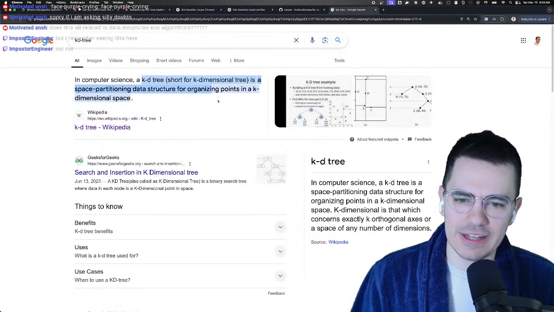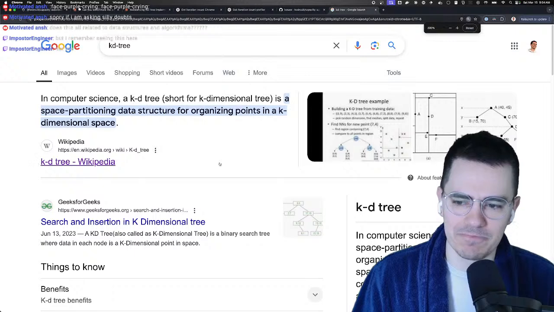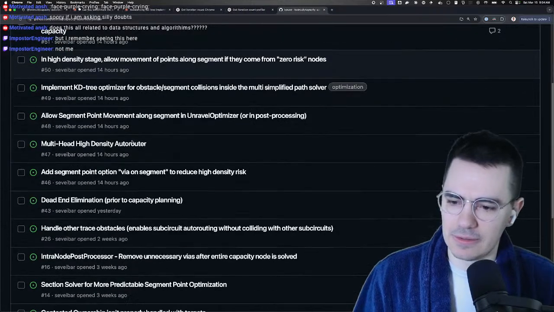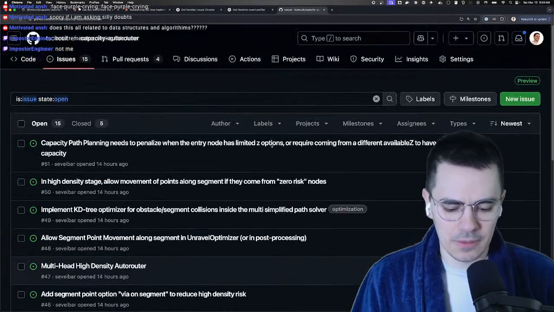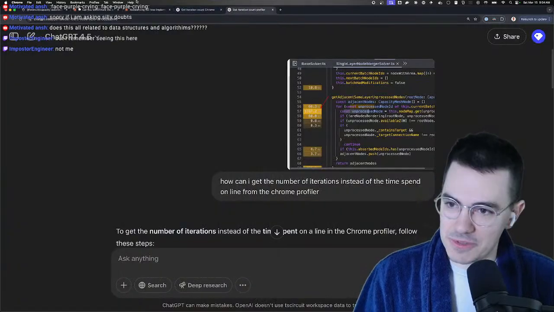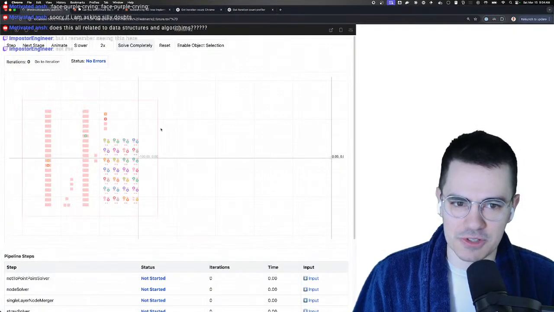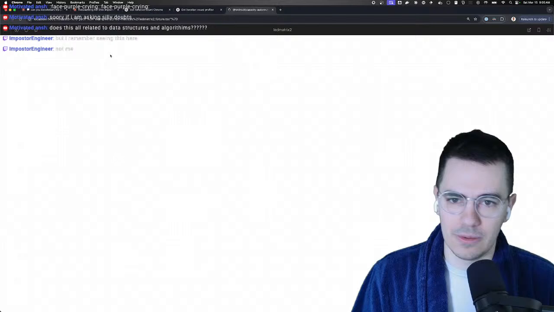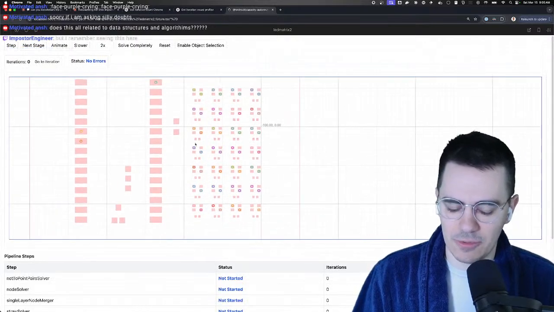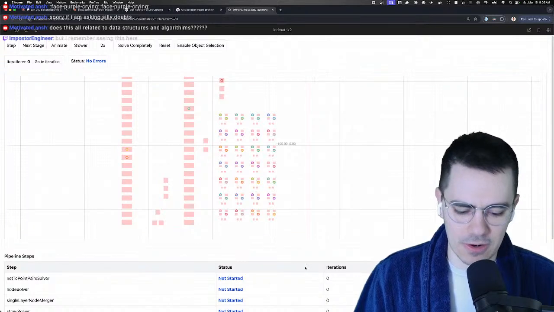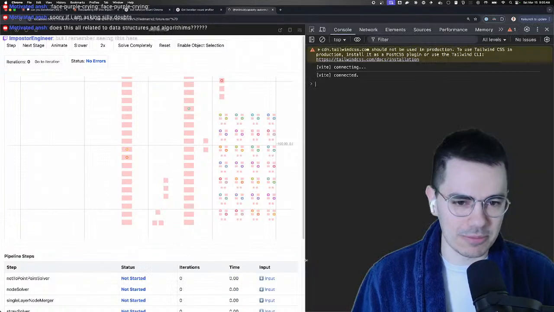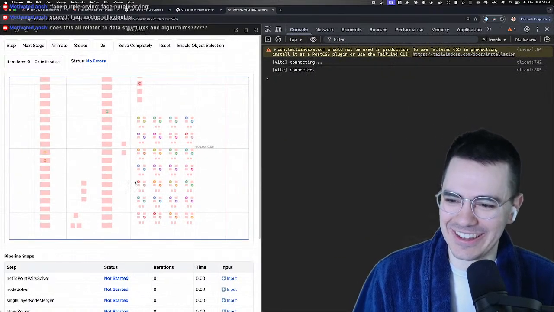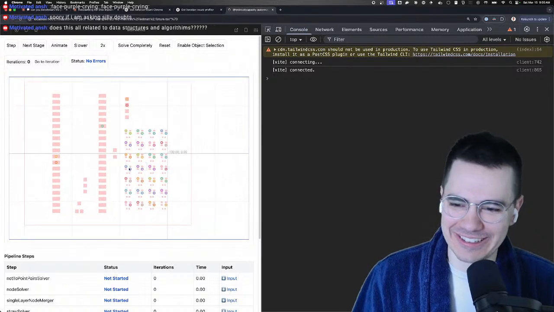KD tree, short for K-dimensional tree, is a space partitioning data structure. Yeah, there's like 13 sub-algorithms. And then, yeah. I don't know, dude. People are actually really bad at algorithms. If you actually need algorithms, you start to realize that everything sucks. Like nobody uses one of those things called multi-head A star or multi-agent A star. Basically, nobody implements that because it's too hard to think about.